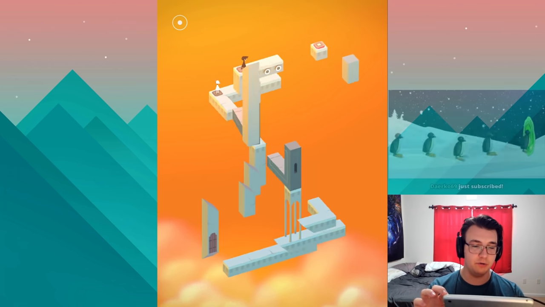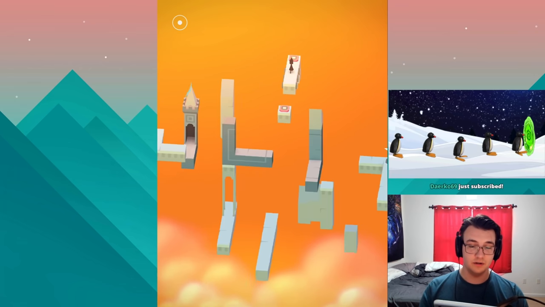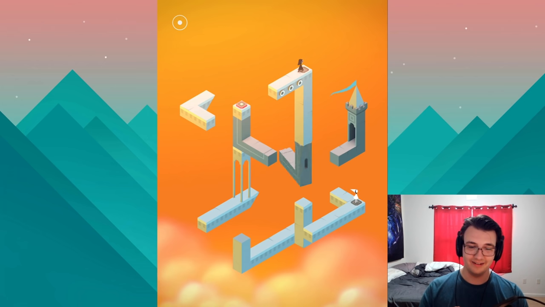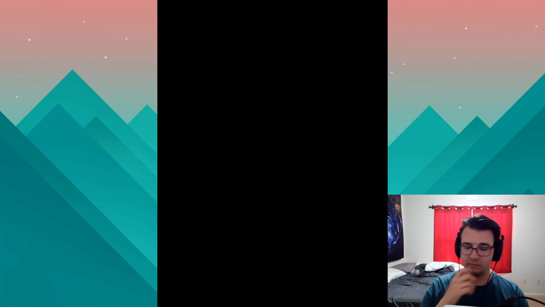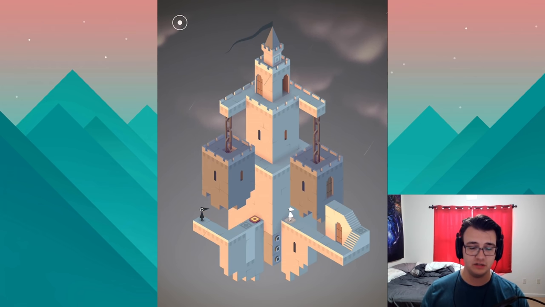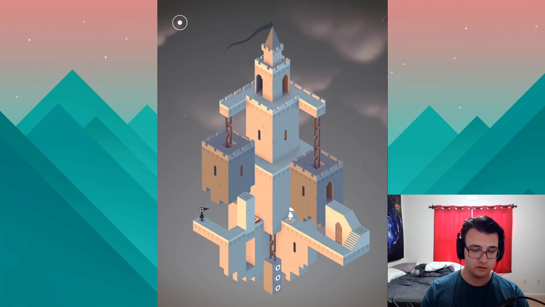All right, what's this button do? Ooh! All right, love it. Rotates the whole thing. Well, we see our exit. Shouldn't be too much longer from now. I do like the constant change in scenery. This game would definitely be a little dull without it.